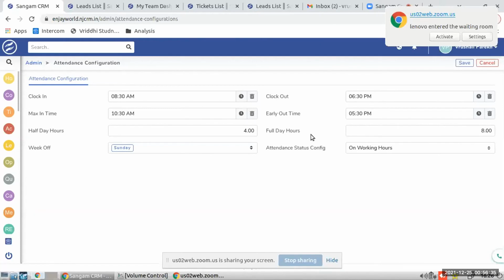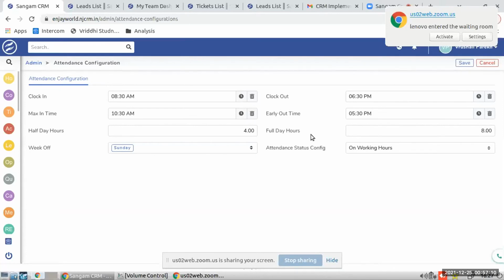So what happens if in 3 days he is doing half day, or is an hour late, then is half a day off or 1 day basically off? The duration between, sir, if you see on the screen, we have clock in, clock out. That is our standard timing. Then we have late in and early out. Suppose my timing is 9:30 to 6:30, and I'm making attendance at 10 a.m. and doing checkout at 6:30. So the duration is 8.30, means 8 hours 30 minutes. That is okay. It is in between.